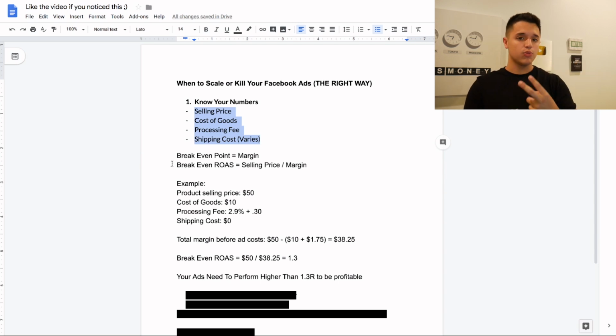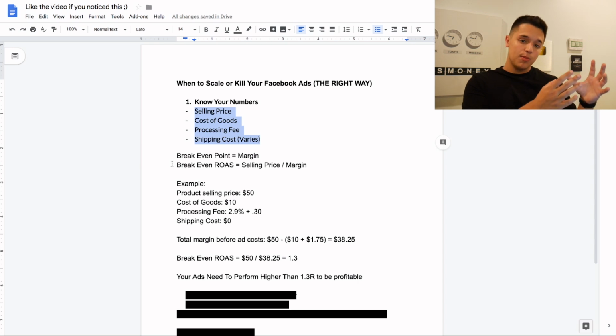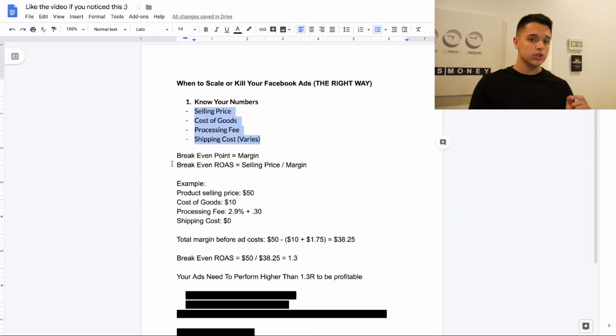The second one is your break-even ROAS, okay? That's your break-even return on ad spend. Whenever you're running your Facebook ads, I'm going to show you my columns in a couple of minutes when we scroll down. I'll show you a picture of the exact columns I use, but my last column is always the ROAS, return on ad spend. Towards the left, I'll have one column that says amount spent, and then ROAS, so I can see how much of a return I actually got off of this amount spent on Facebook ads. Then the break-even ROAS is just the number that I need to get higher than to make a profit, or break even if I'm hitting that number specifically.